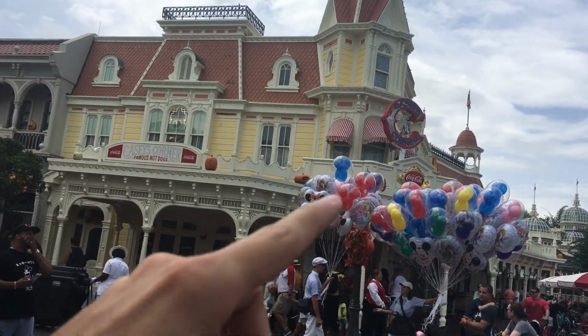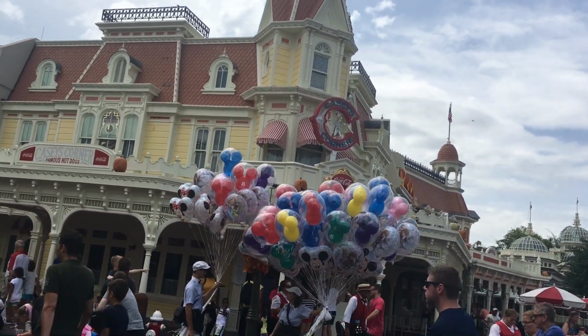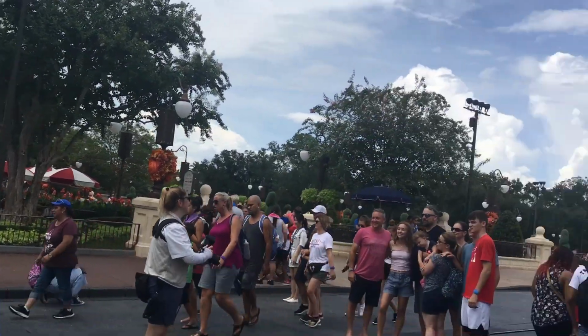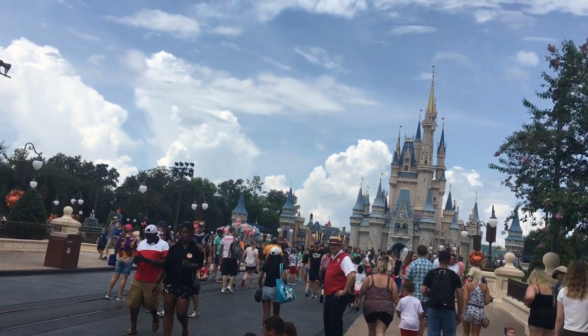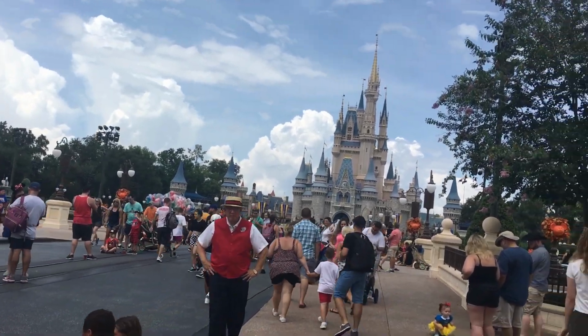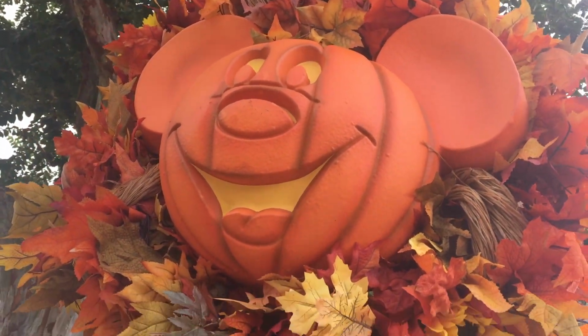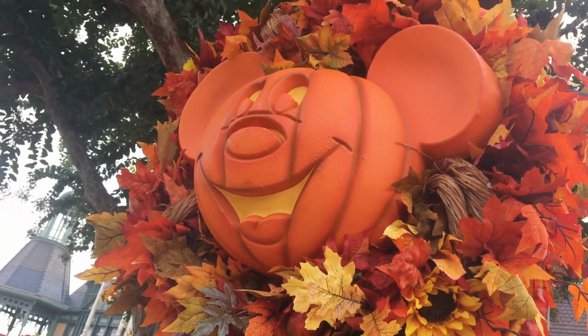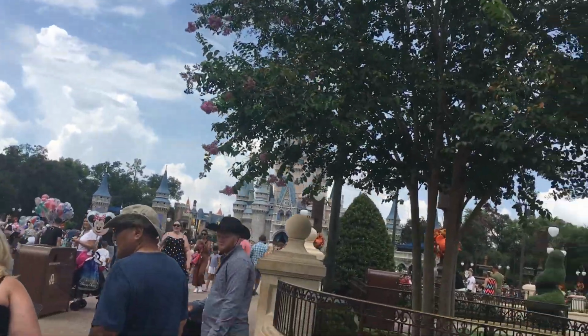Okay, yeah, so see right over there, there's a hot dog pumpkin. There's a little pair of bats there. There's some fries. That's pretty cool. Right now, Mickey's Royal Friendship Faire is going on the stage. Looks like they're nearing the finale of that show. Gonna get a nice close-up of this pumpkin here. I've also wanted to count how many of those there are along Main Street and the hub area over here.